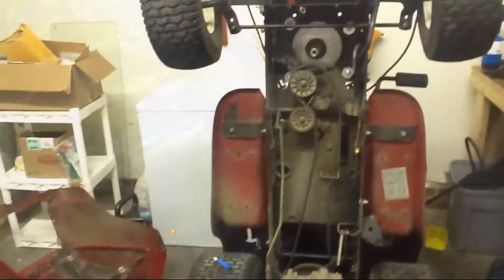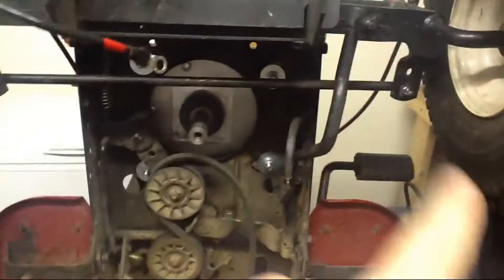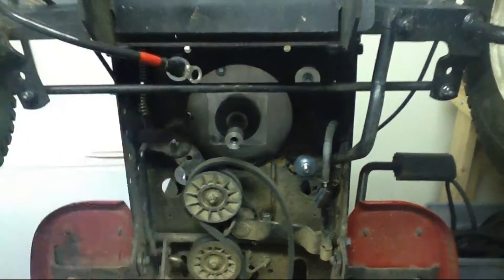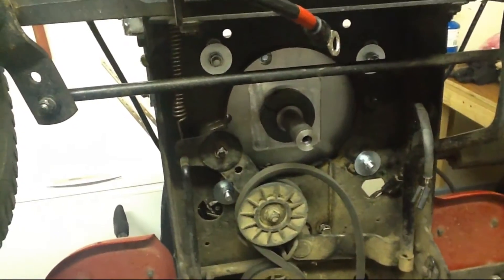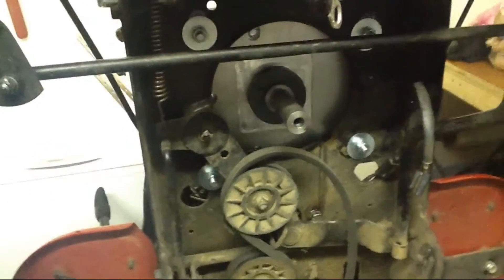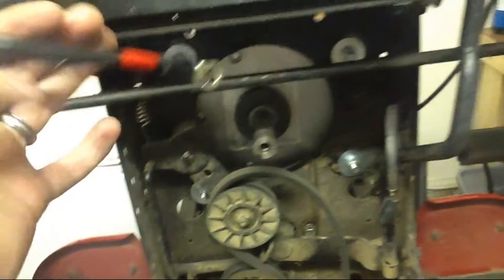So I'm going to just put this thing back together and show you the various stages of where everything goes. I put the motor on — see these four bolts — and get those just a little bit tight, and then I lift this mower up on its end and tighten them up from down here so they're really secure. You can see the motor spindle right here — spin that guy around, works beautifully.